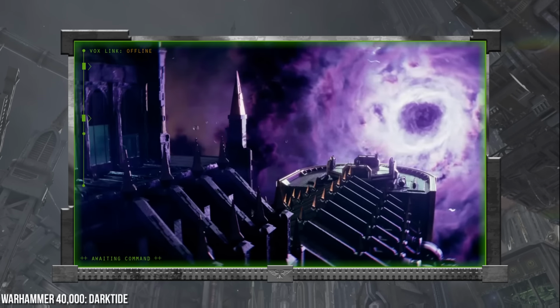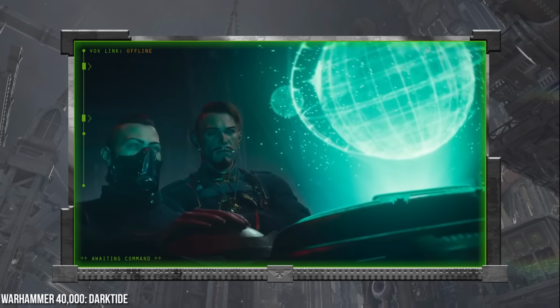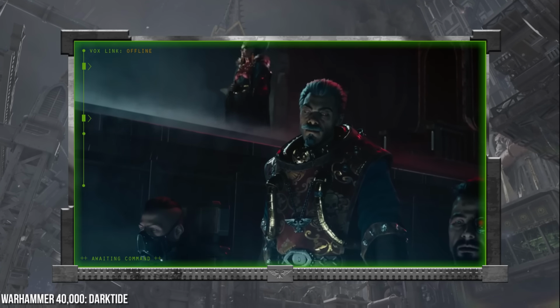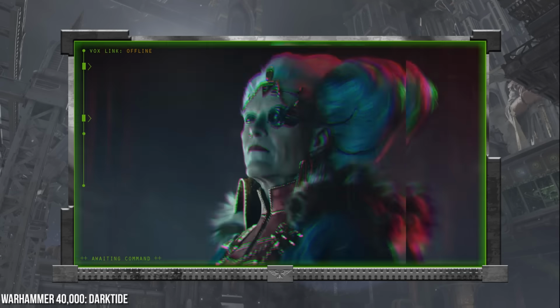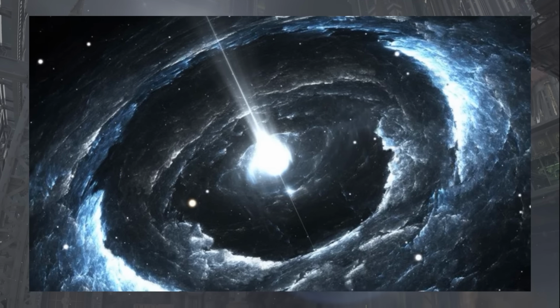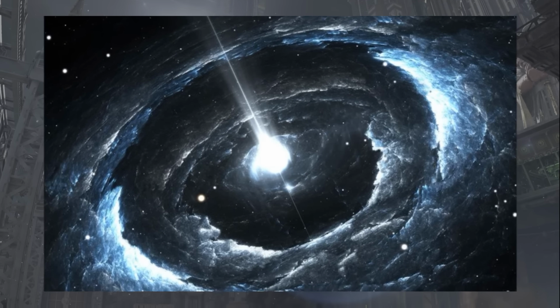The other is the existence of the Astronomicon, a guiding beacon that acts as a navigational point around which all the Imperial ships can use as a reference to continue to travel at warp without becoming lost in the Sea of Souls.